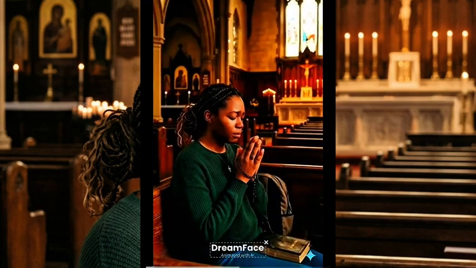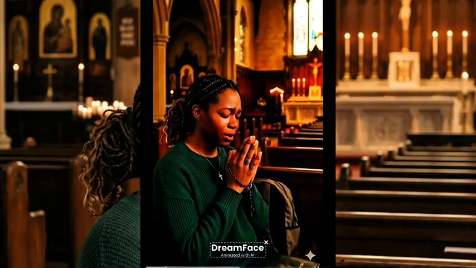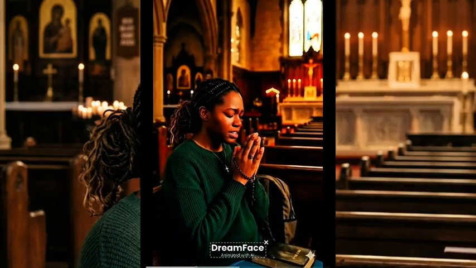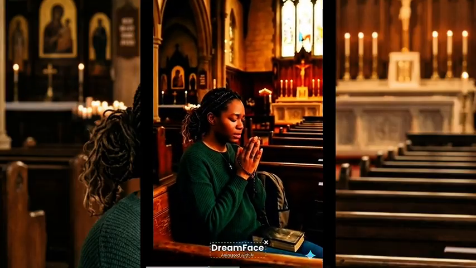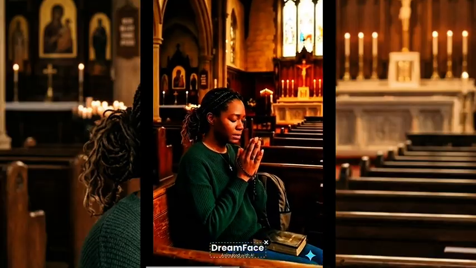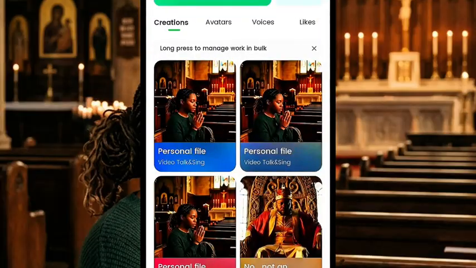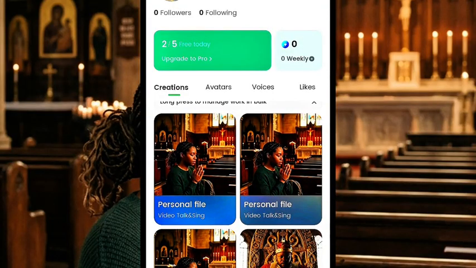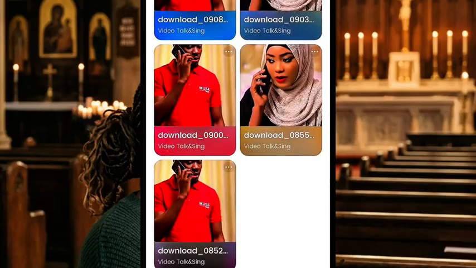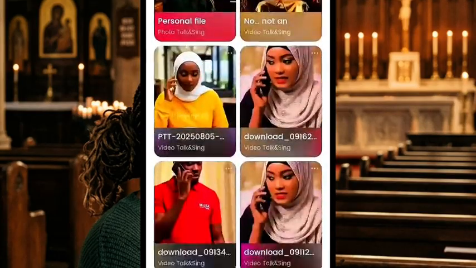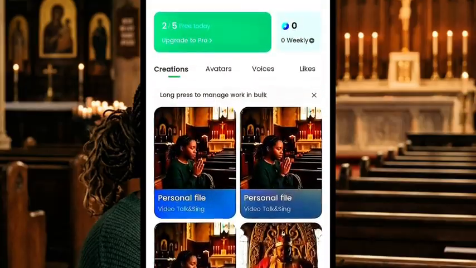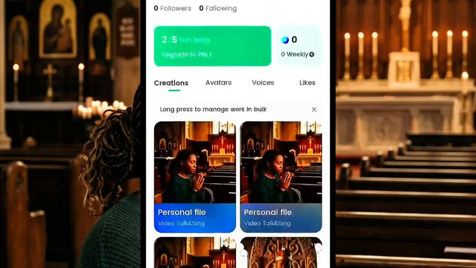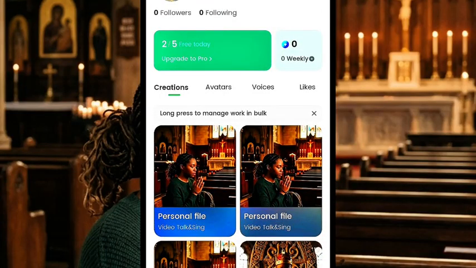And you are going to get your result like this. As you can see, just like this one that is here right now. You are going to get your perfect result like this. And the next thing you are going to do is to download the video and save it to your phone. Now, after you save it to your phone, that is it. You can decide to upload it, or you can take it to CapCut and do some editing, add subtitles, add auto captions, and after that your video is ready for you to post on any of your social media accounts like your Facebook, your TikTok, or your YouTube.